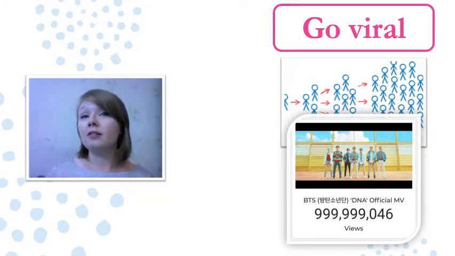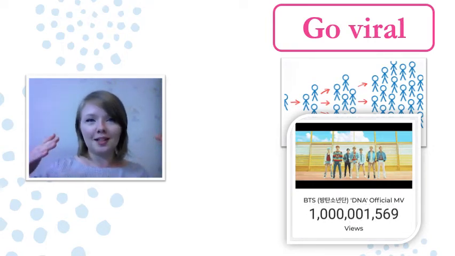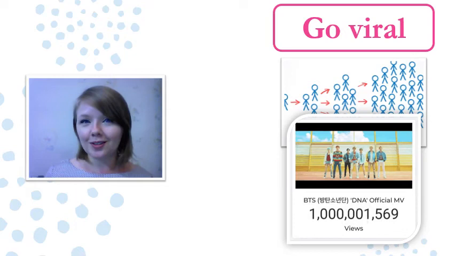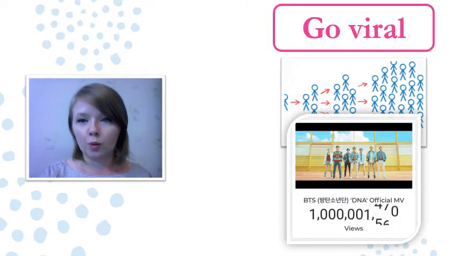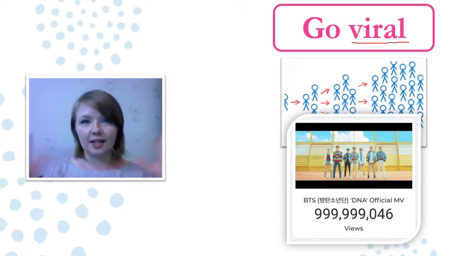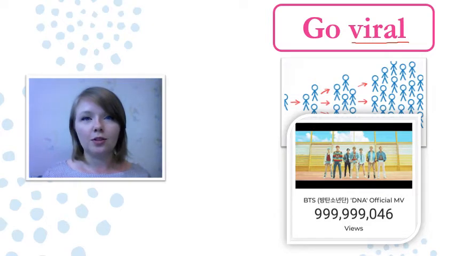If something goes viral, it means a lot of people see it very quickly. You go from 0 views to 1 million to 10 million to maybe even 1 billion views. Have you ever had a video go viral? I'm sure you have watched viral videos before. This phrase comes from the word viral, which has to do with a virus, right? Something that spreads very quickly. So we use go viral to talk about videos and other things that spread very fast.